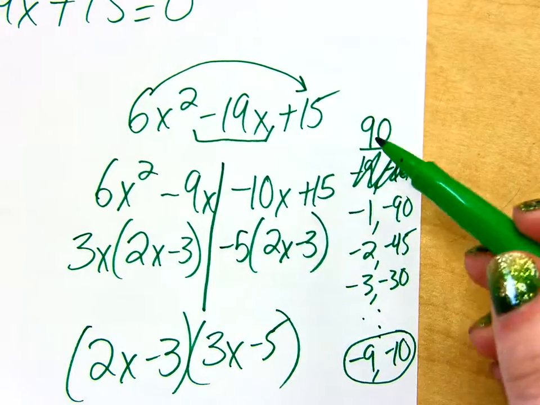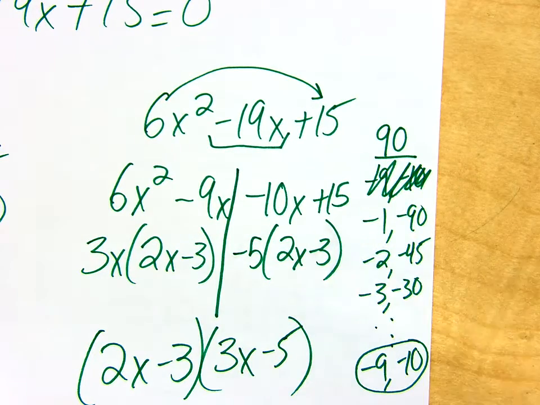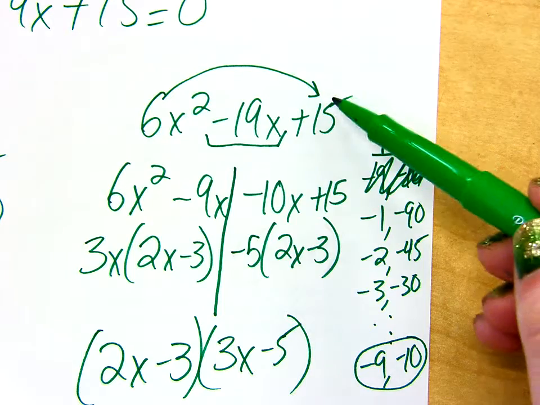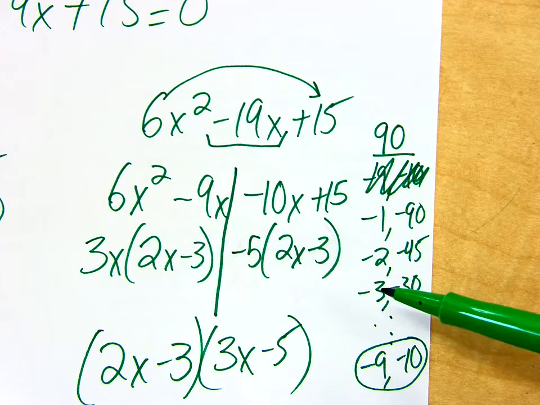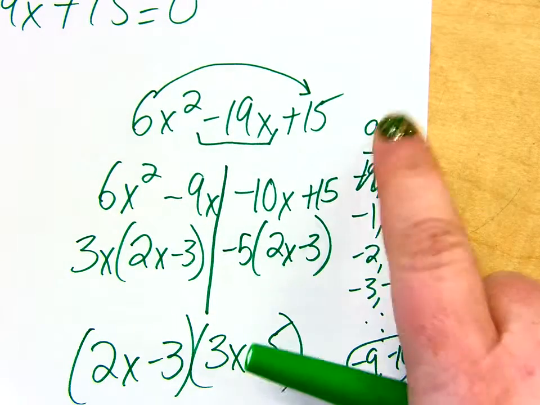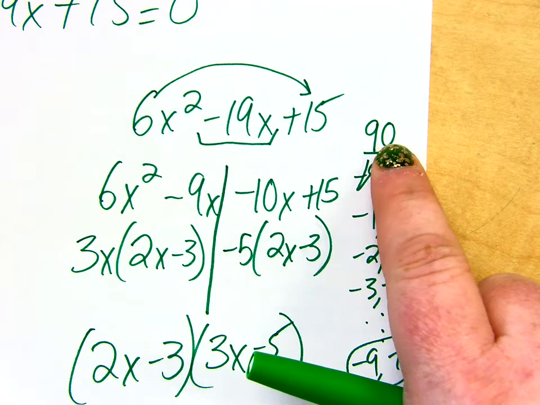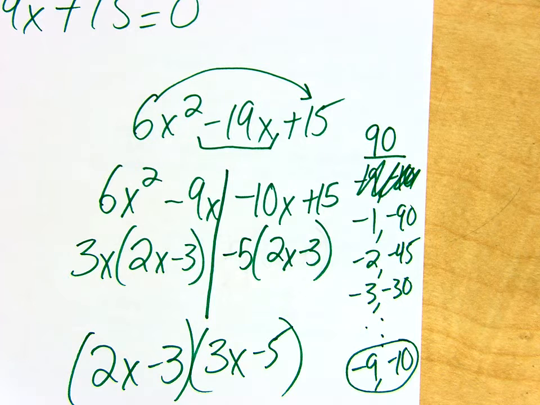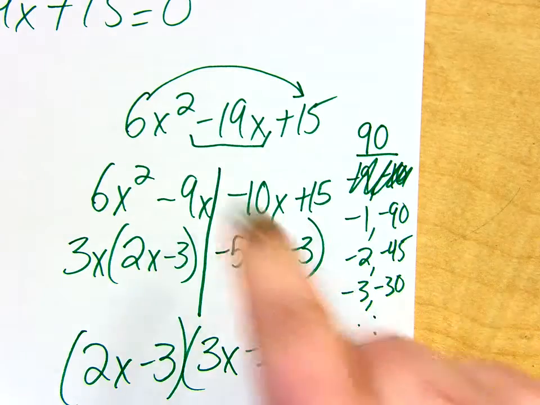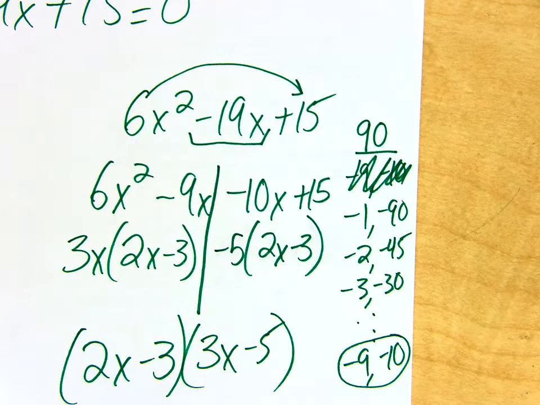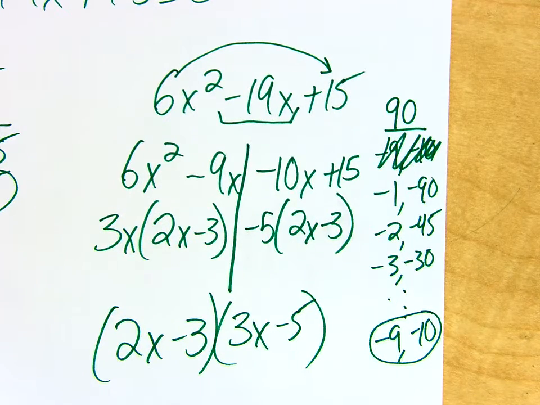So, what's nice about this method is it's pretty straightforward. You just multiply. Once you get the steps down, it's kind of easy. The bad part is now you're dealing with a much bigger number. I have to deal with factors of 90 instead of just 6 and 15, which were a lot smaller. 90 has a lot more factors. But true, you do only have one number instead of dealing with factors of two numbers. So if that's what works for you, that's fine.